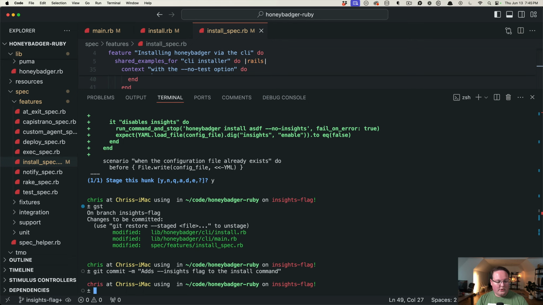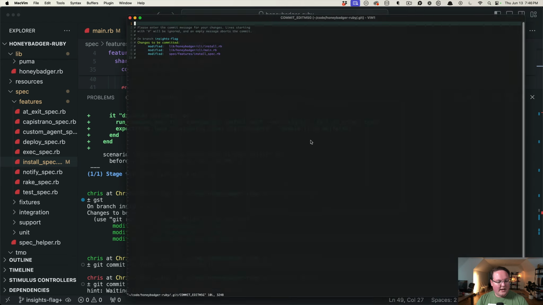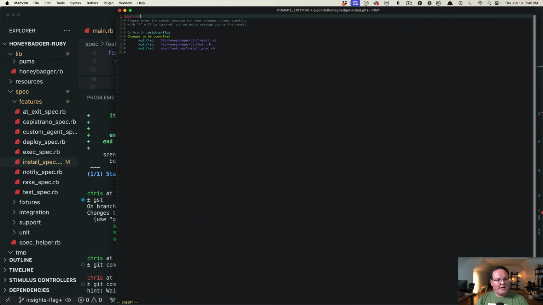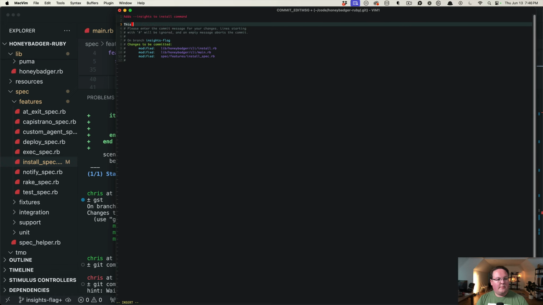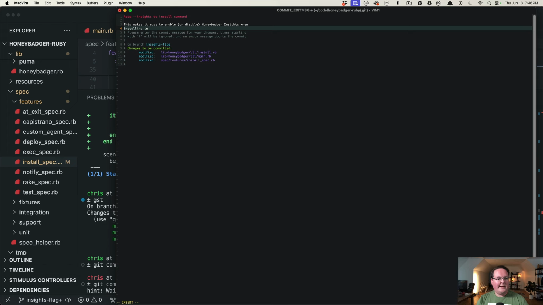And maybe we want to do a longer message. Let's just do that. Let's say "adds --insights to install command. This makes it easy to enable or disable Honeybadger insights when installing in an application." Perfect. That should be good enough.